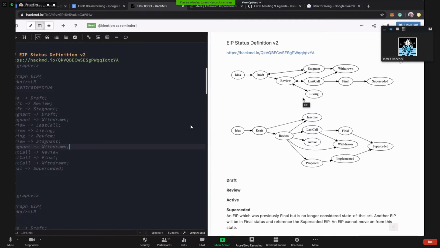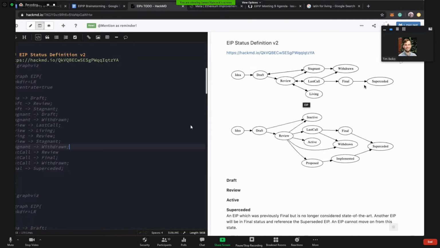One would be at the status level of having a status that says that this is live on mainnet, like it's been implemented, so that people know this is something that's part of Ethereum, and then the other one would be to have a document or a registry that tracks these are all the EIPs on mainnet, and have that be a registry EIP that's tied to the hard fork process. That would be at least my suggestion. I don't know, like we should go over pros and cons of both or alternate suggestions.